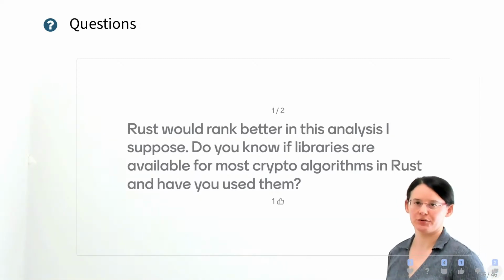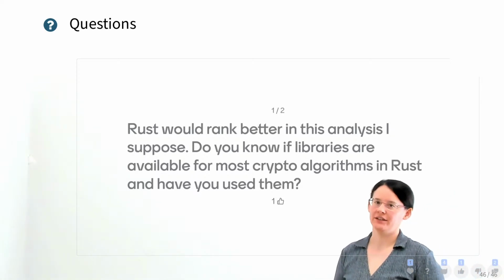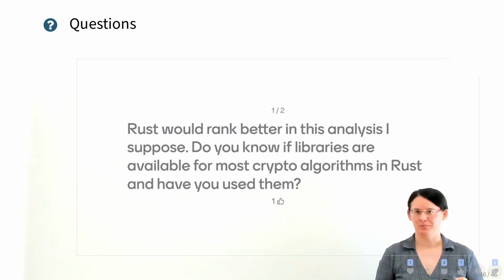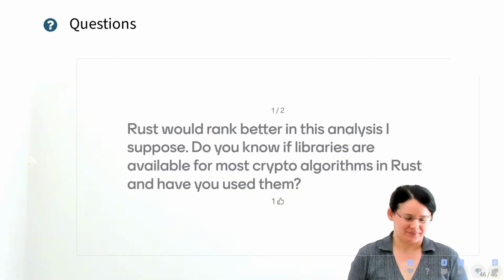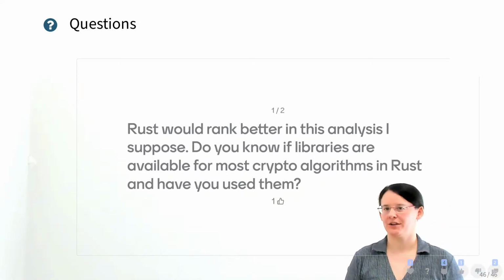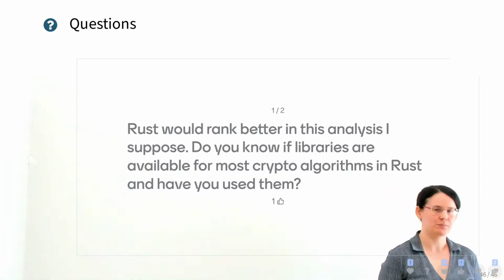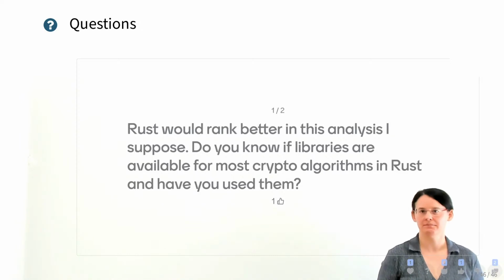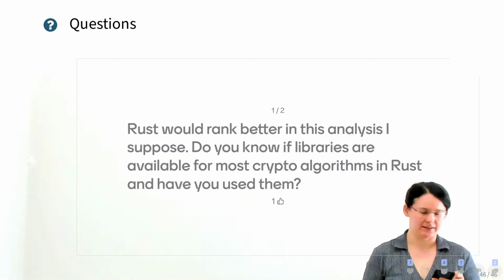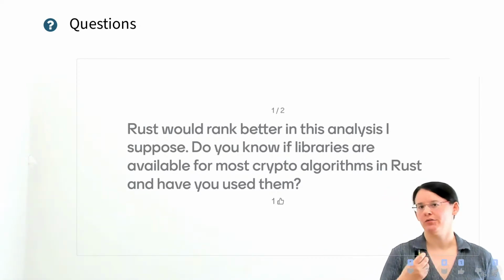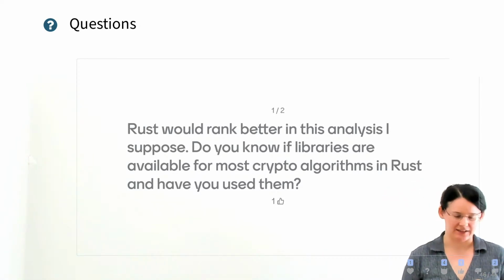I haven't personally used them because I don't usually write in Rust, because I don't usually write secure applications. I prefer breaking them. But I know that there are Rust crates, for example, for different authenticated encryption schemes, for different signature schemes. So if you just Google for them, you will easily find them. I know there are even Rust implementations, for example, of our own design, the Ascon authenticated encryption scheme.